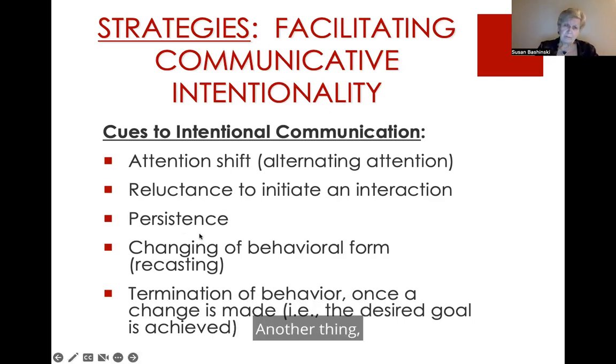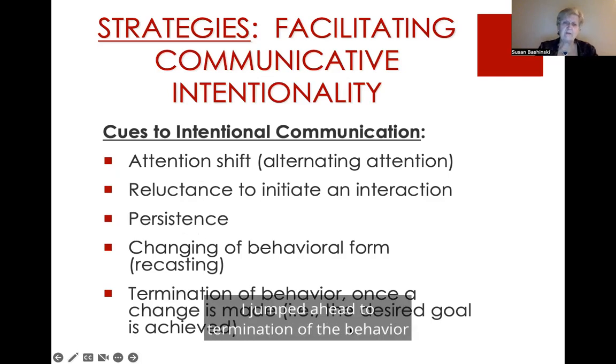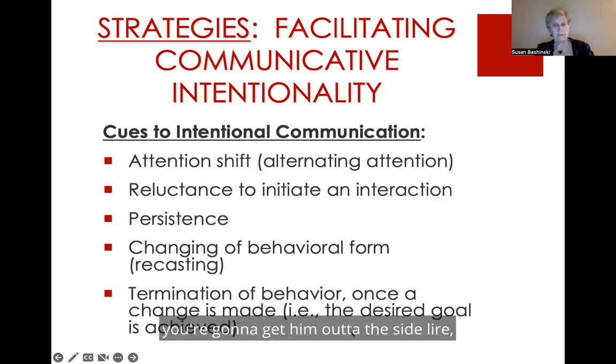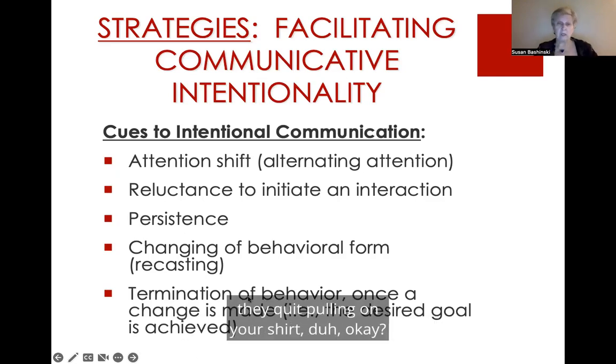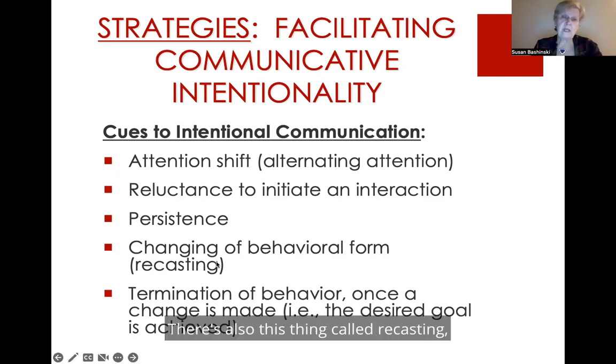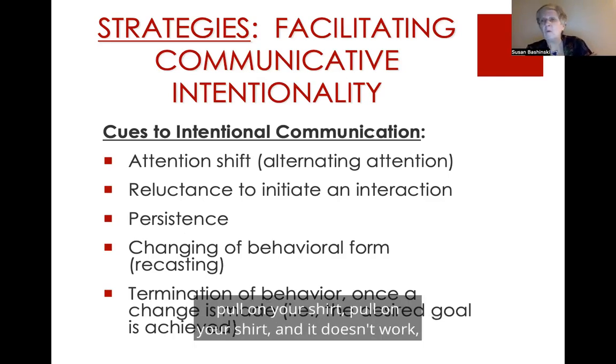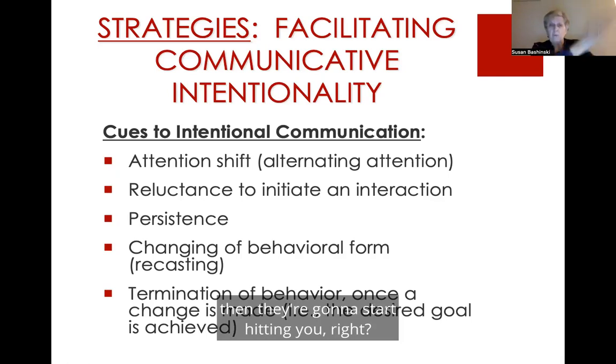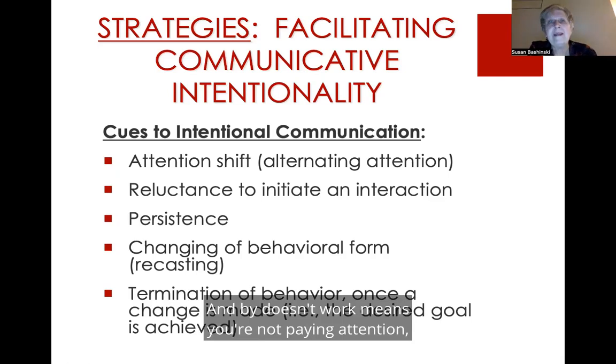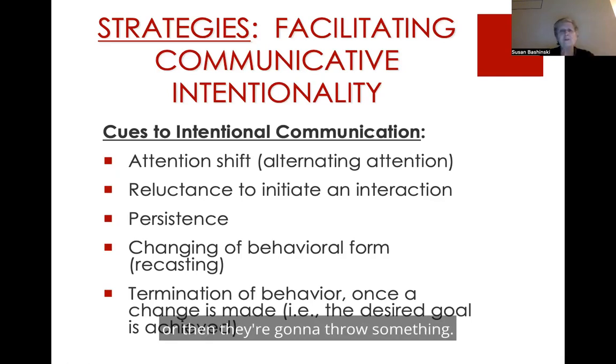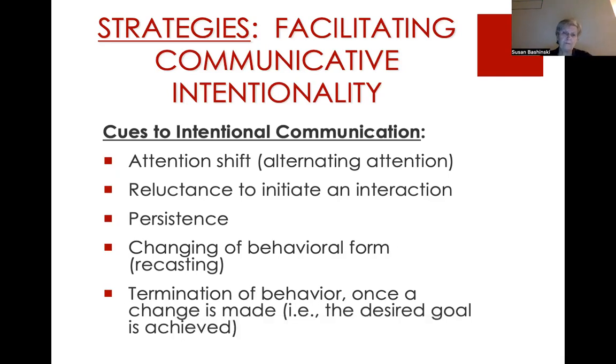Another thing, I jumped ahead to termination of the behavior once the goal is achieved. When the straps come off and you get them out of the side-lyer, they quit pulling on your shirt. Duh. There's also this thing called recasting. If they pull on your shirt, pull on your shirt, and it doesn't work, then they're going to start hitting you. And it still doesn't work, and by doesn't work I mean you're not paying attention, you're not giving the kid what he or she thinks she wants. Then they're going to bite you, or they're going to throw something. They're going to change the form till you pay attention to what they want.